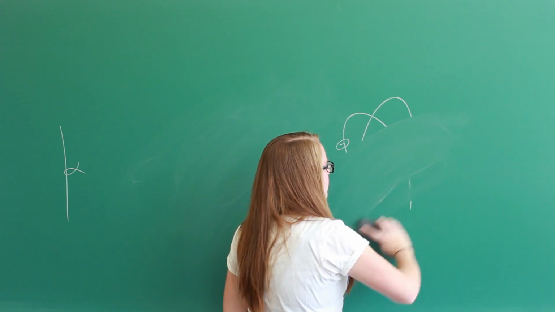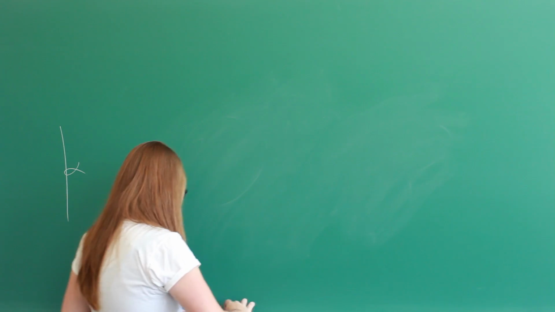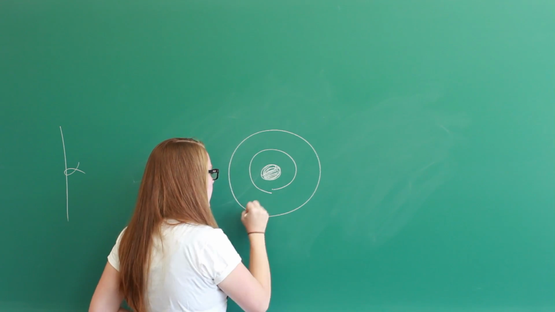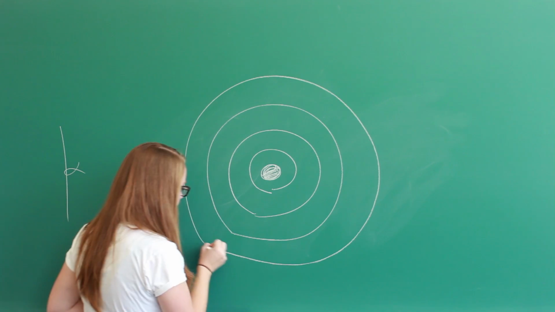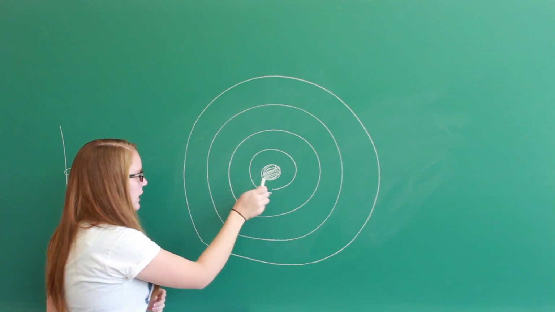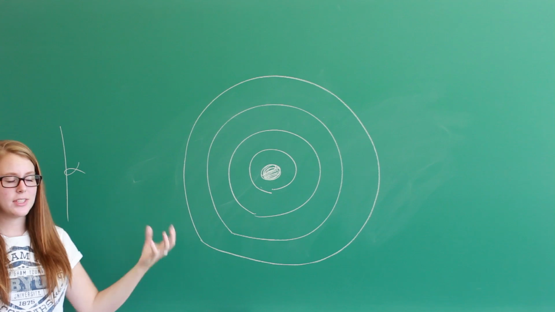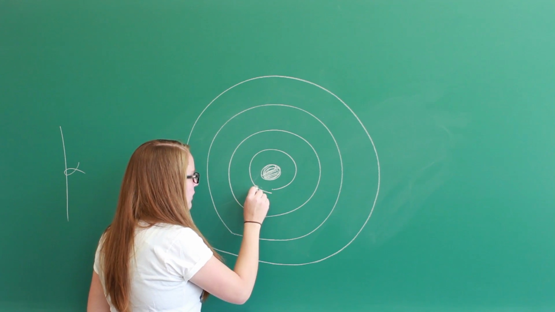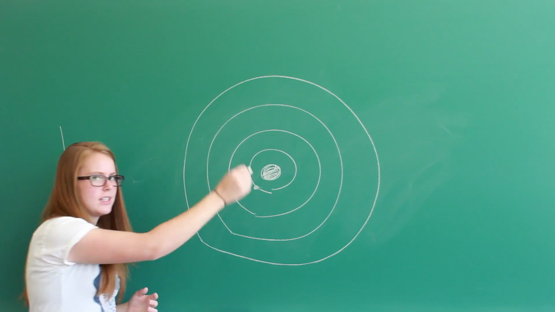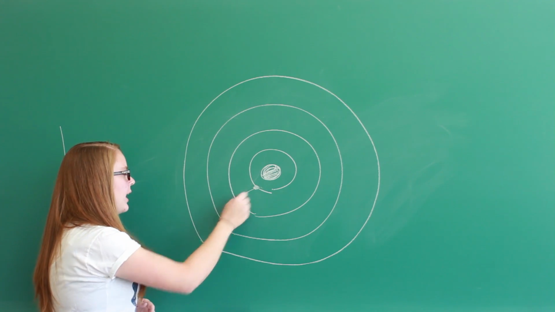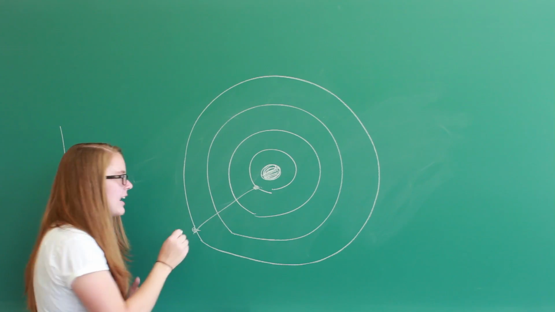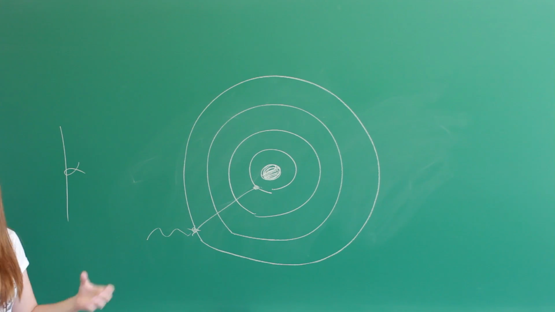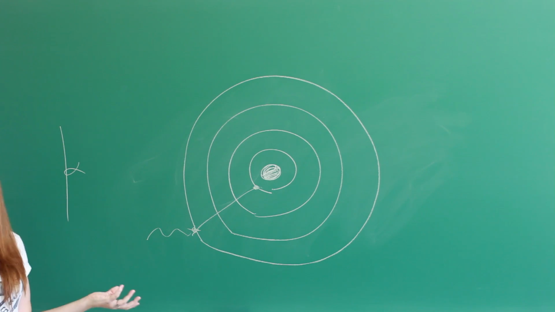So a guy by the name of Bohr came up with a modified solar system model. We have our nucleus in the middle, and we now have energy levels on the outside. The lines closest to the nucleus are the lowest energy levels, and the ones on the outside are the highest. So we have an electron that's orbiting on the lowest energy level. If it wants to go all the way out to this one, it has to gain energy, so it's going to absorb energy. It's actually going to absorb a certain color. It's going to absorb energy in a photon.